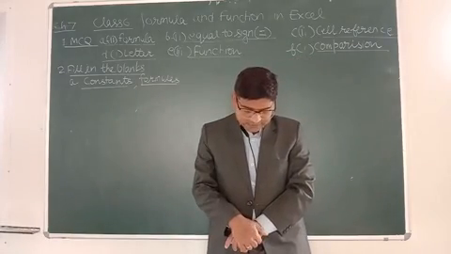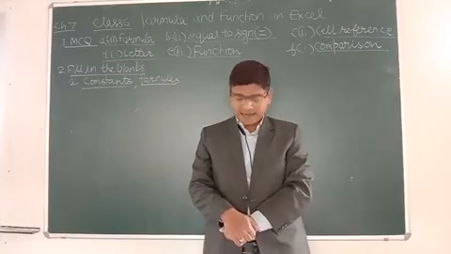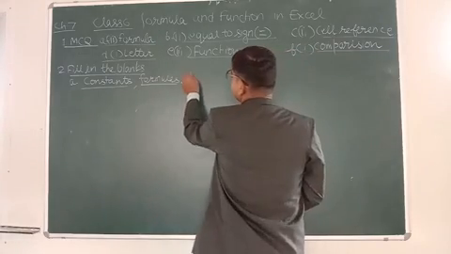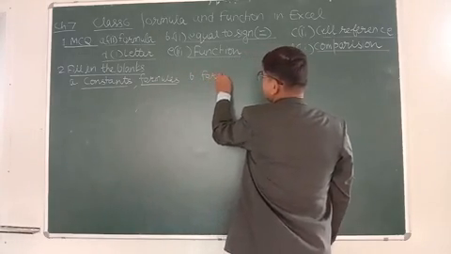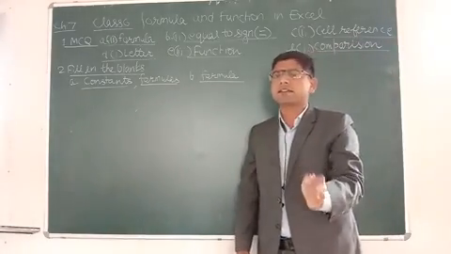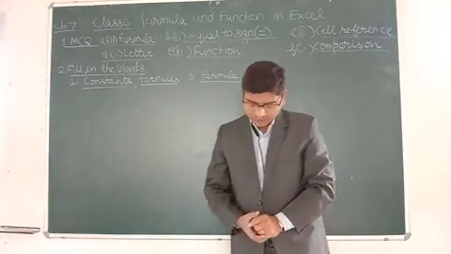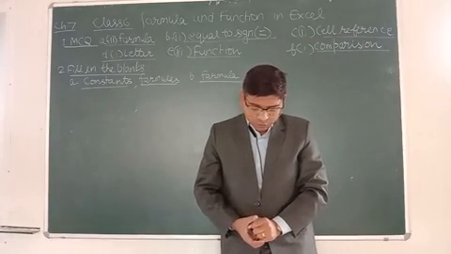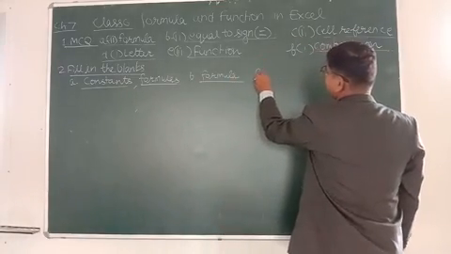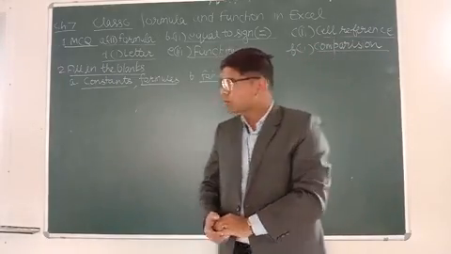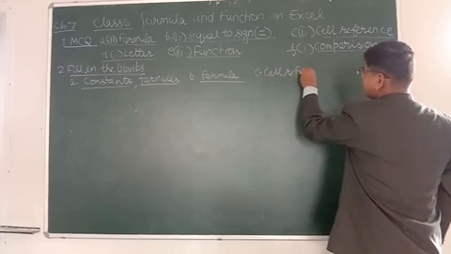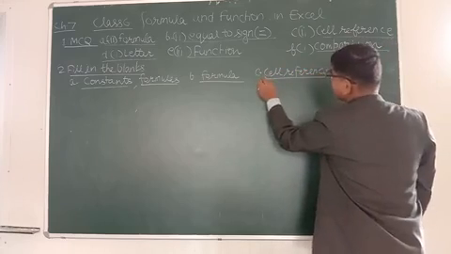B. Excel immediately recognizes any subsequent data as a dash when it begins with an equal to sign. It will be formula. Whenever any data starts with an equal to sign, it means your formula is starting. C. A unique address of a cell in a worksheet is also called cell reference.